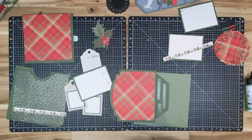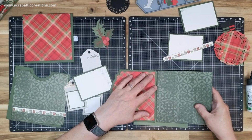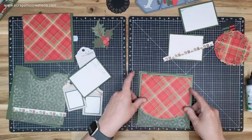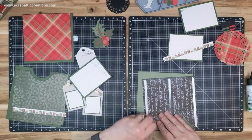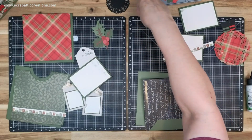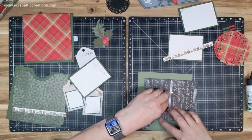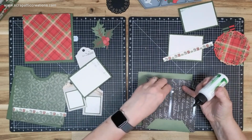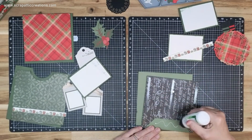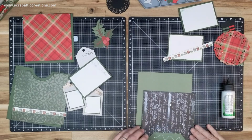Okay, and this piece, I want to go right here. Just like on that last one, it's about the same width as it. And then we'll put this down after we put the magnet. Oh my goodness, I am determined to forget magnets left and right. I don't know if the last couple of pages have magnets on them. At this point, I'm kind of hoping no. Yeah, that's where it goes. There we go. And then we'll add some adhesive. I should not have added that wet adhesive, but we added a little bit of the other. There we go.